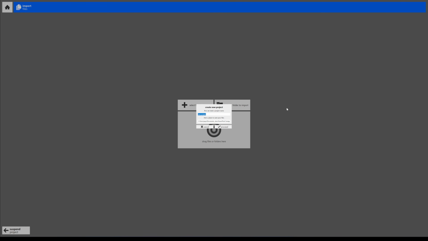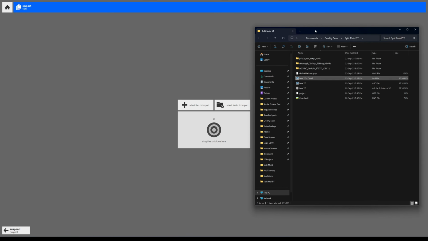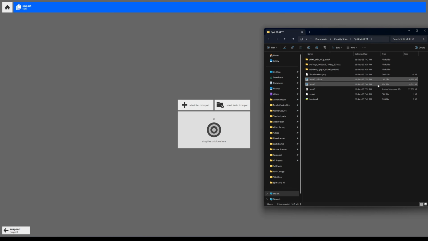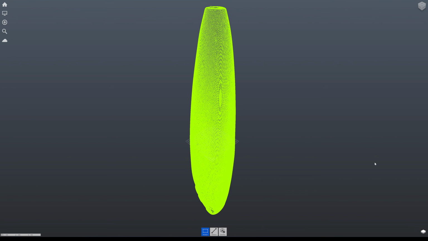But for the point cloud, you need to convert it using Autodesk Recap, another software used for converting the point cloud into a recognizable format. So what I have to do is just drop the LAS files. It won't recognize the ASC format, so I need to drop it in as a LAS format. And click here, click one more time, another click here, and the file will show up.